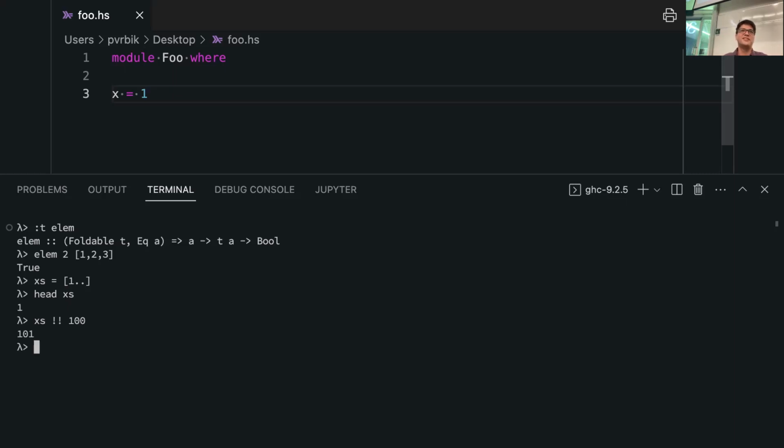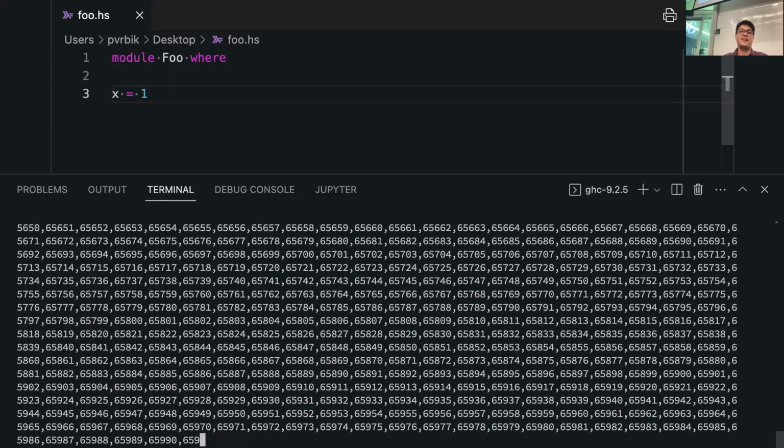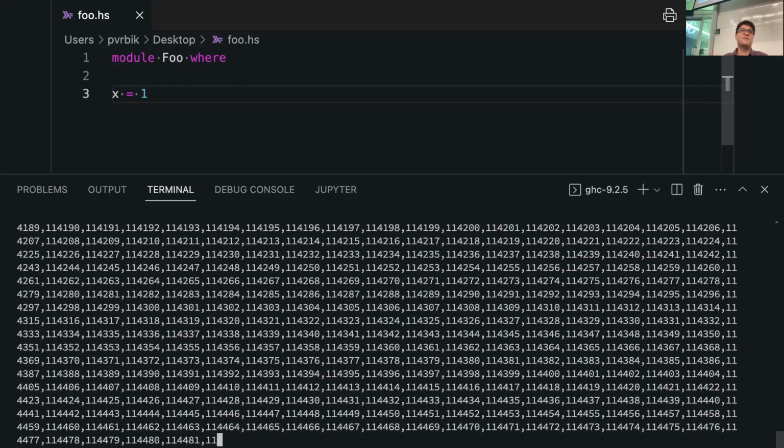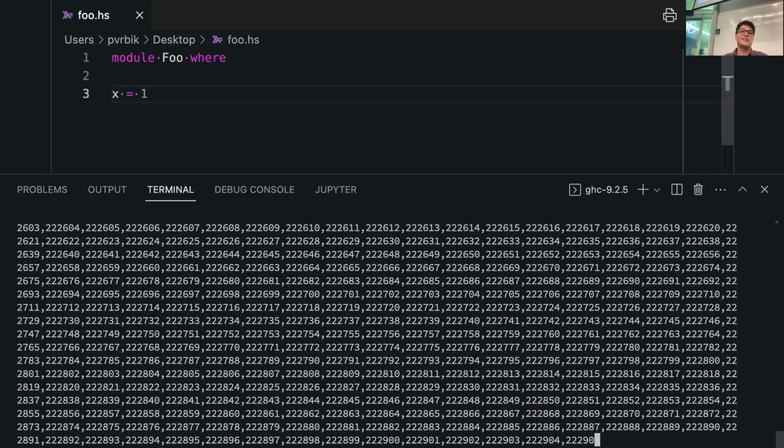No problem. What happens if I ask for the tail of this? Any guesses? It's like, okay, here you go. You asked for it. But this is only a problem because I'm printing it, right?